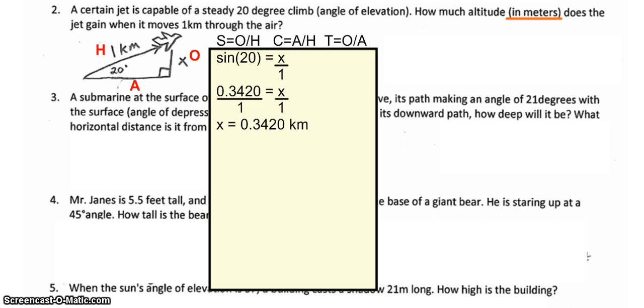But wait, 0.3420 what? What units are we using here? Well, the original measurements were in kilometers, so it makes sense that our answer should also be in kilometers. However, it's important to check back with the question. The question asked, how much altitude in meters does the jet gain? And so our final answer should be in meters. To convert from kilometers to meters, remember that there are 1,000 meters in a kilometer. So, multiplying 0.3420 by 1,000 leaves us with 3,420 meters. I'll now remove my calculation sheet. Make sure to write your final answer down on the paper, and keep that calculation sheet stapled to the back of this regular worksheet, so you keep your work with you.